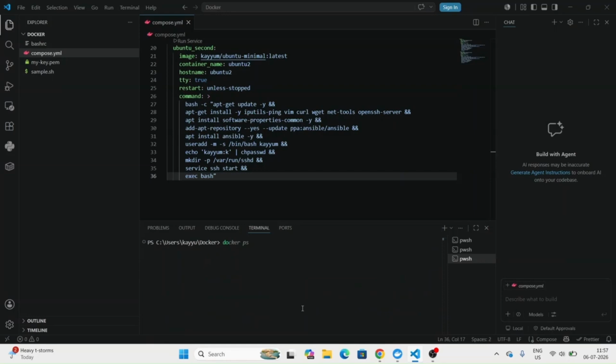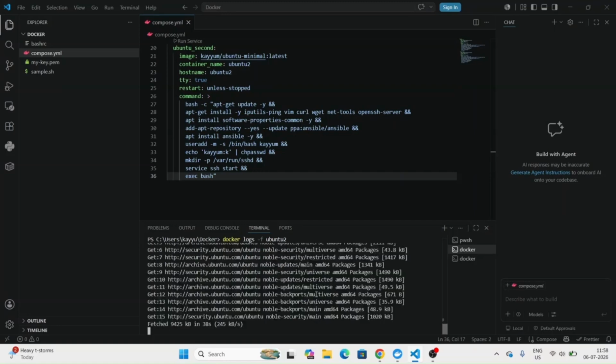Let's see what is happening inside the Ubuntu container. Docker logs -f ubuntu. There is also the update and all this stuff running in the background. So this is the first step to get the Docker containers ready, as a prerequisite. After that, we'll see.